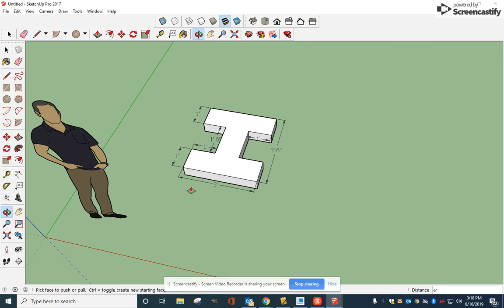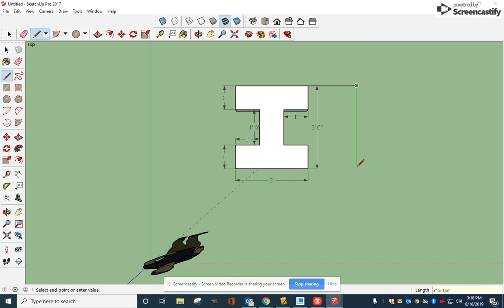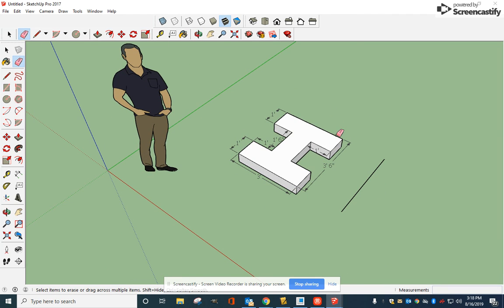So we're going to line those up. We're going to go to the pencil tool, and we're going to go to the top right in the front of that and go over whatever number you want. I think 2 feet makes pretty good sense. And then you can start going back to top view and start drawing the U shape. And then once you've put in the first measurement, which is 3 foot 6, enter, you could always come back and then erase this line that connected these points. But then that aligns these two shapes with each other.